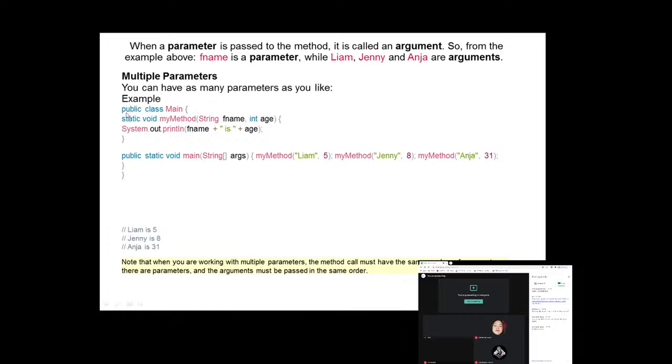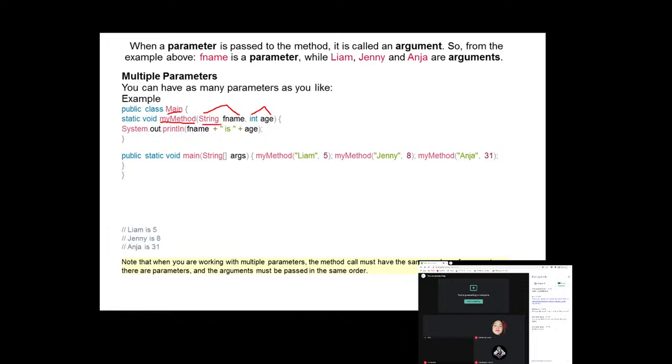We can also add multiple parameters in our method. In this example, we have the main method, and then we have the my method. This time, there are two. Earlier, it was only fname. Now we also added age. So there are two parameters.